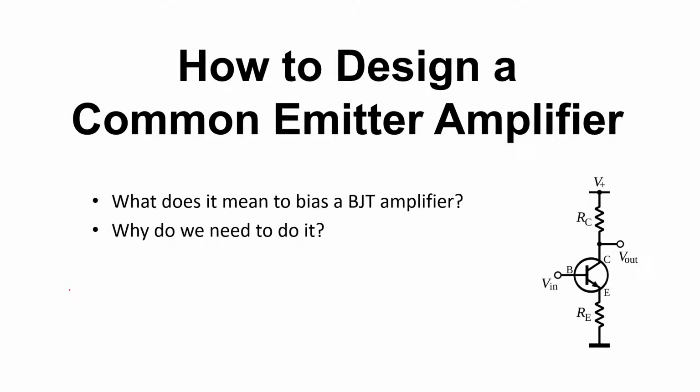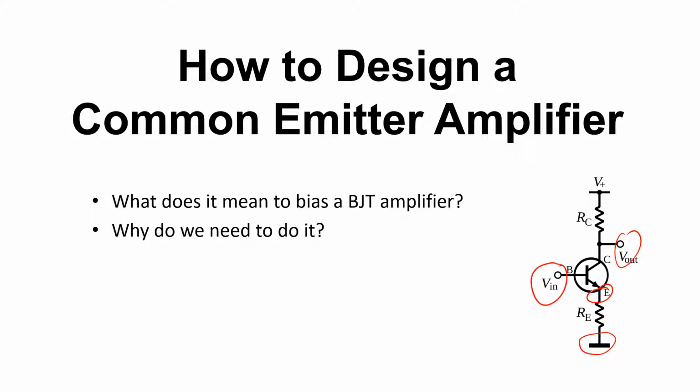Alright guys, I wanted to go over some things on designing common emitter amplifiers in preparation for Lab 4 and Lab 5 for 340. So a BJT can be used to make different sorts of amplifiers. When you see one like this, where your input's on the base and your output's on the collector, that's a common emitter amplifier. The emitter is common to both the input and the output, and we'll use them in Lab 4 and 5, and in Lab 5 we'll also use one more type.